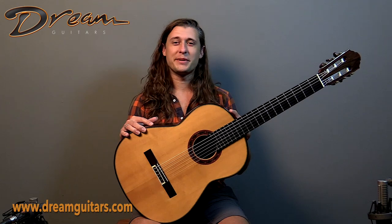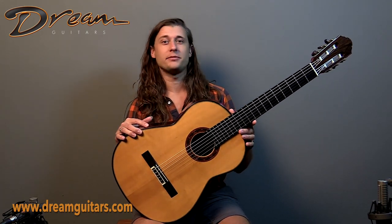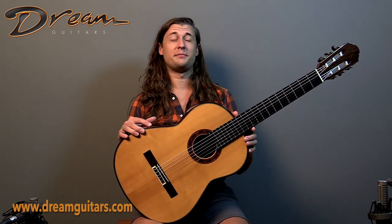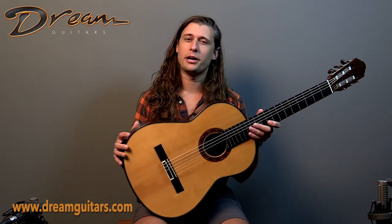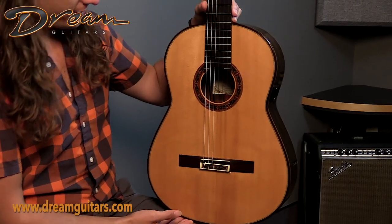For the back and sides, we have Brazilian rosewood, of course, the classic rosewood, and spruce on top, and a 650 millimeter scale, 52 millimeters at the nut, and a slim play weight. This thing comes in under 4 pounds, so it feels very good in hand.